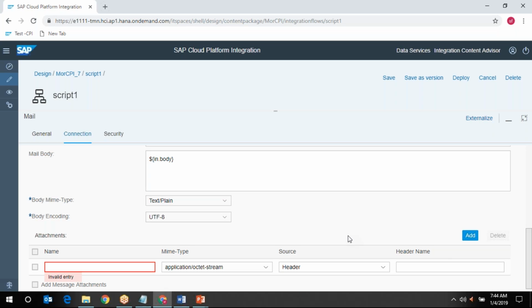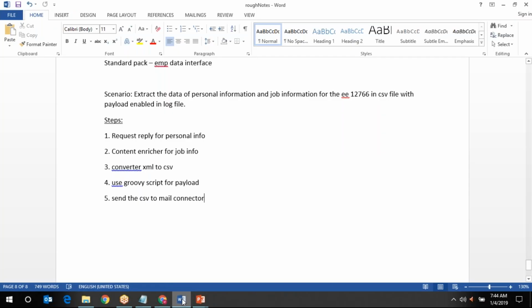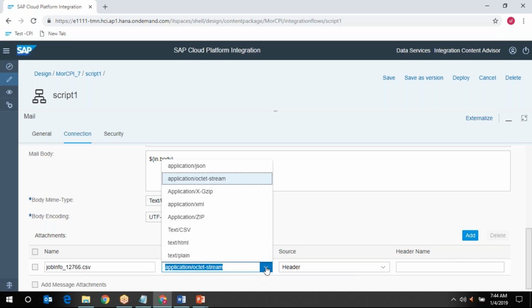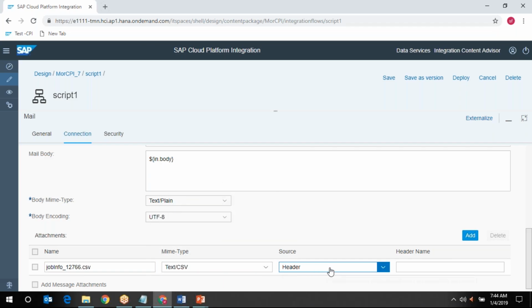What file name can we give? Let's say job info underscore 12766 dot csv, right? Then the type of the attachment is csv, and for the kind of content you need to put into the body, you can just say add message attachments.